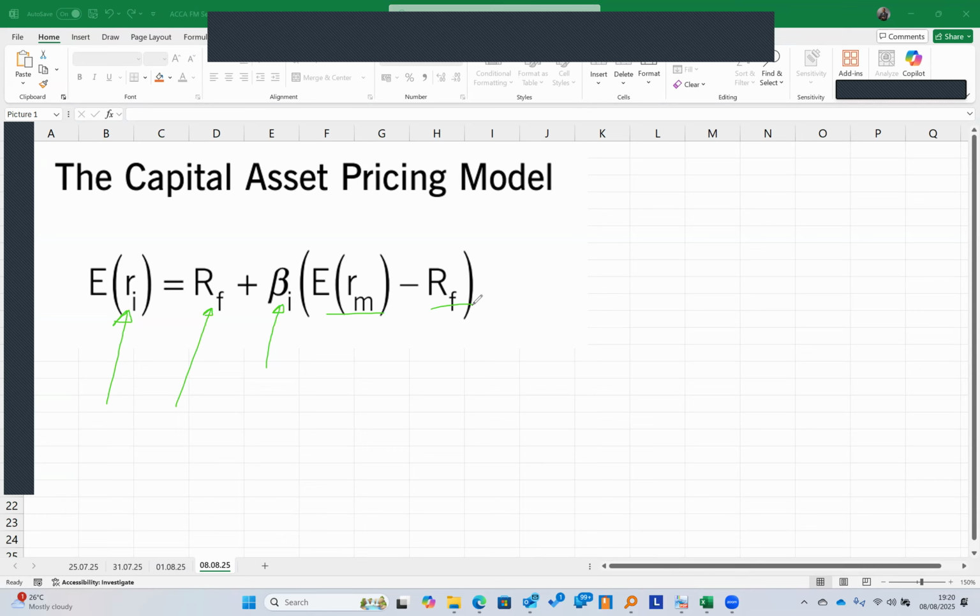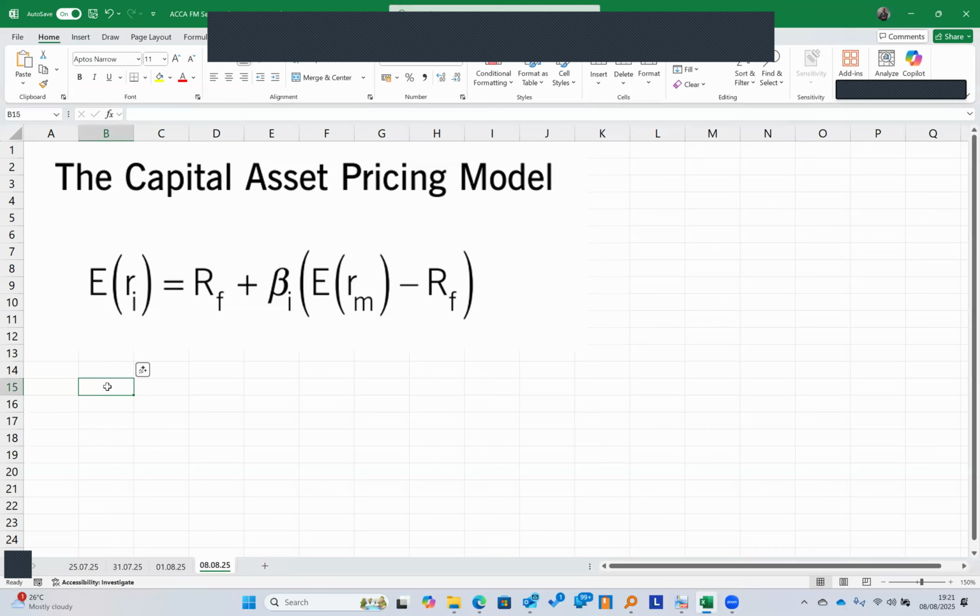So in some questions, they give you the risk premium, whereby they have given you this whole thing, or they will give you the market return, where you have to subtract the risk-free rate to get the risk premium. So don't make a mistake of subtracting when you have the risk premium already, because then you would be getting it wrong. Okay, so which means that for us to work this out, we need to know the risk-free rate. Then we need to know the beta equity. Then we need to know the risk premium, or at least the market return.